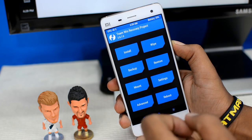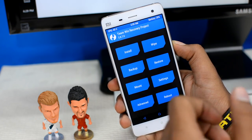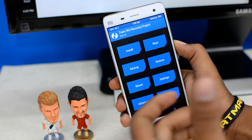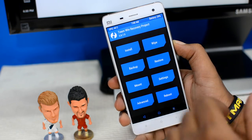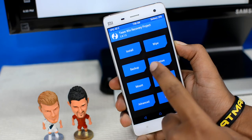Once the cache and data partitions are wiped, we'll install the ROM. Before I tap install, let me mention that I had already created a backup of my Lollipop ROM containing all my contacts, data, and stuff. So if anything goes wrong, I can easily recover my device by using that backup. But luckily nothing will go wrong — so let's tap on the install button.